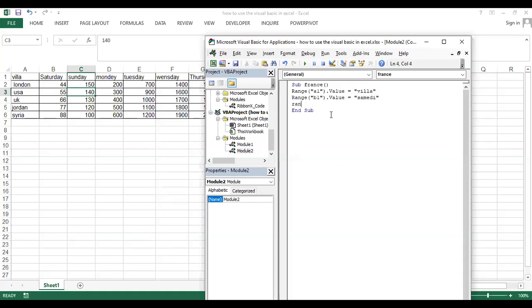Also the range for D1 dot value for Monday, lundi. Okay, I want to be more specific here and make play.